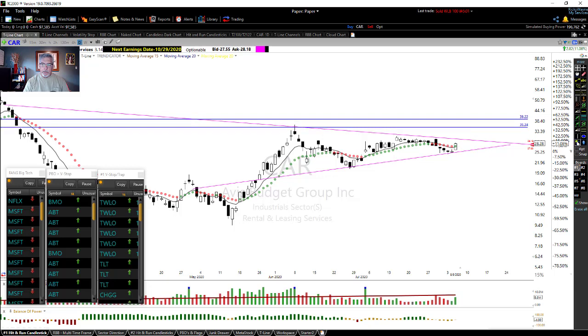I get it. Anybody that buys or wants to buy inside here, I get it. If it starts to break down, well, it's like having a built-in stop. You know not to be in it if it breaks down below that trend line. On the other hand, if it breaks to the outside or upside, then you're golden. There's also traders that are going to want to wait for it to break out, and I totally understand that. Two different types of trades here, one inside this area and then one on the breakout and test.